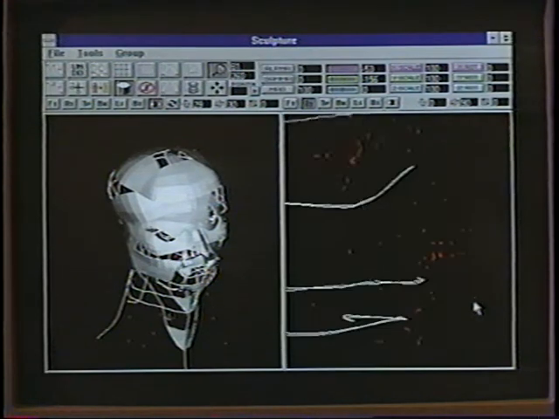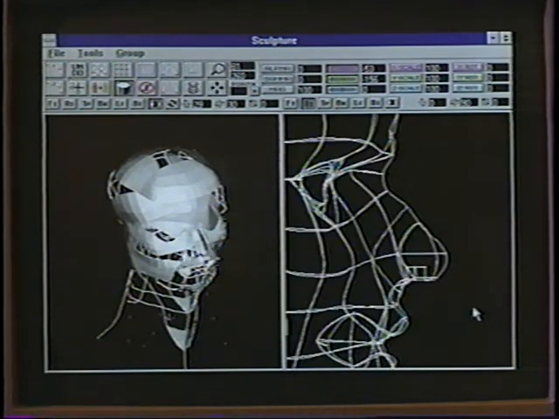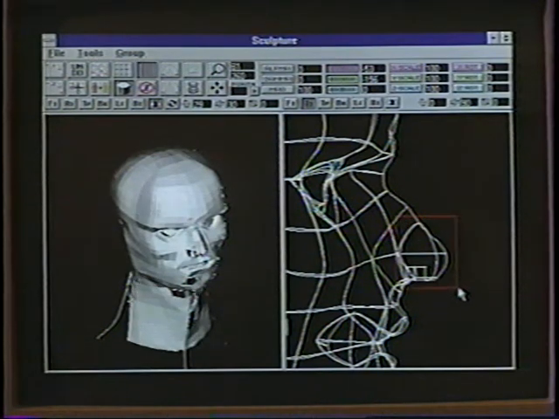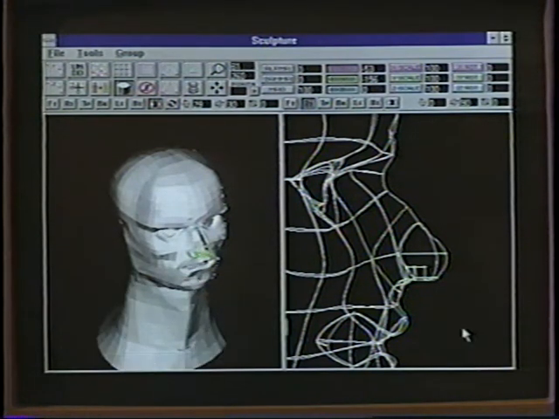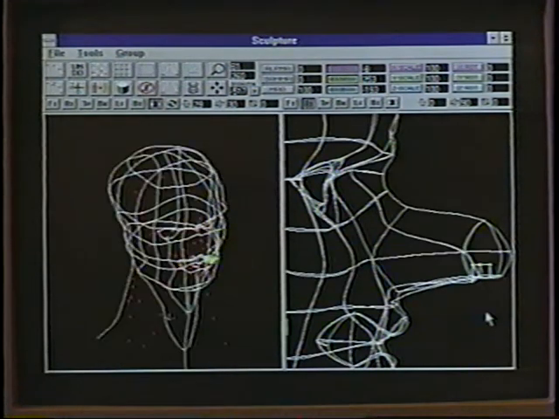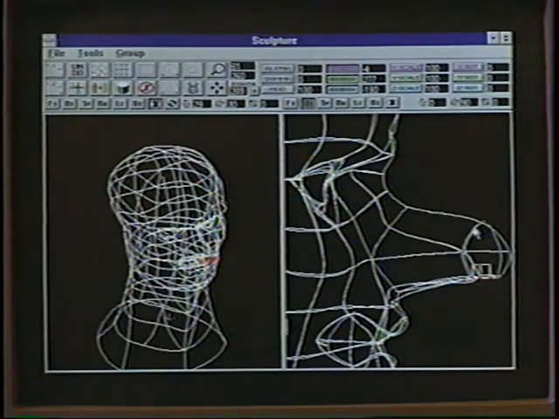Okay, let's zoom in a little closer than that. And again, I'll use the bounding box function to draw a box around the tip of the nose. Please notice that I'm working on one side of the environment while the rest is still continuously moving. We just stretch the nose to give the character a nose job. And we go back and straighten up the nose.